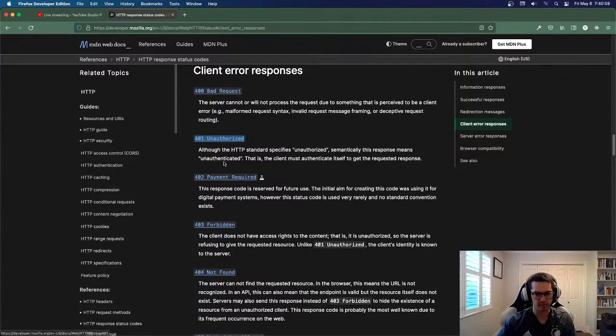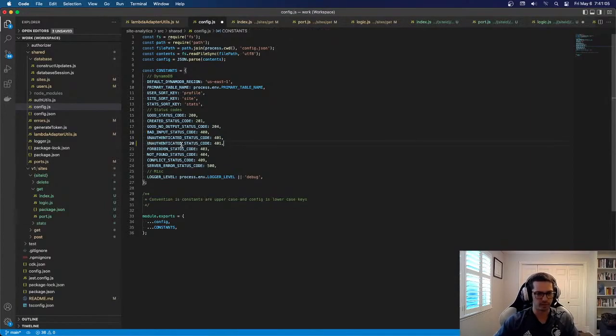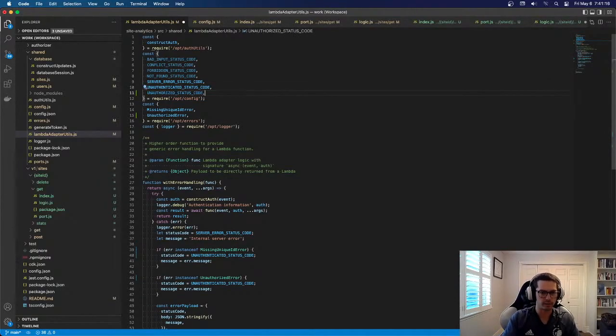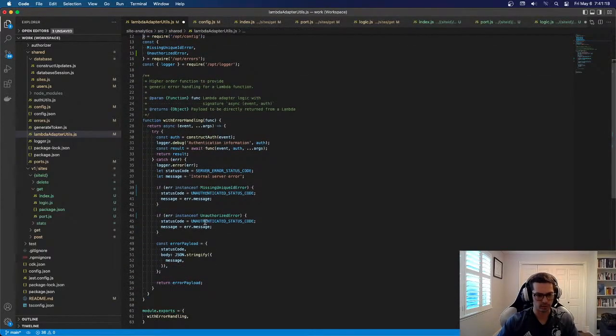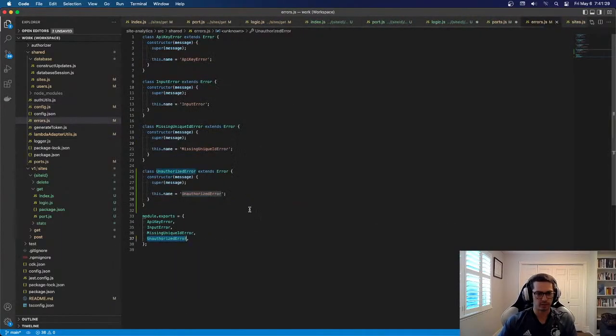Yeah, it's unauthorized, but it used to be unauthenticated. So I'll do it twice. Authorized. There's that guy, and then in here I'm going to add an authorized status code, and then that's unauthorized. It would have worked the same way, but it's fine. And then, okay, so that's the Lambda adapter util. That's good.